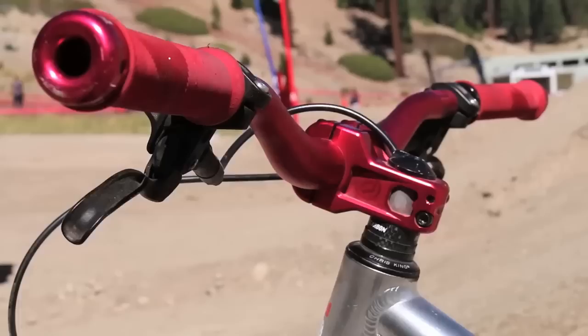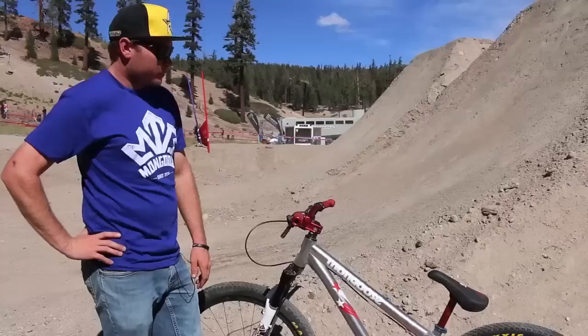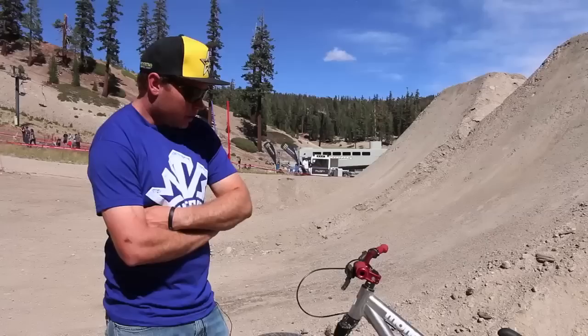The new colorways are looking pretty good too, especially complemented with these DD parts. It really brings the bike together as far as the looks. Got the Shimano cranks and brakes, Maxxis tires, Eastin wheels, and Marzocchi suspension. Couldn't be happier with my program this year, especially with the 2015 frame.